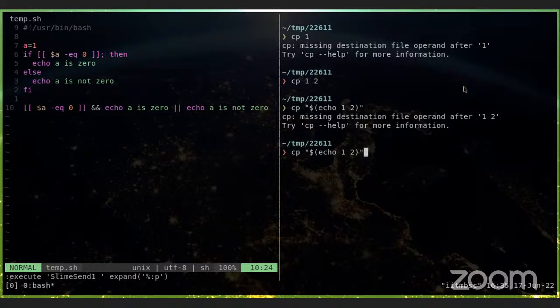Have you got what I said? It takes everything, spaces included, as one string, so it is saying the destination file is missing. So in that case, always bound the execution by double quotes. If you want to split whatever output you are getting with respect to spaces, you can remove them.